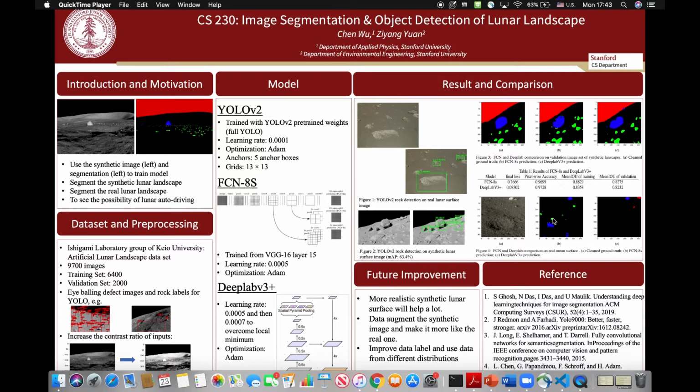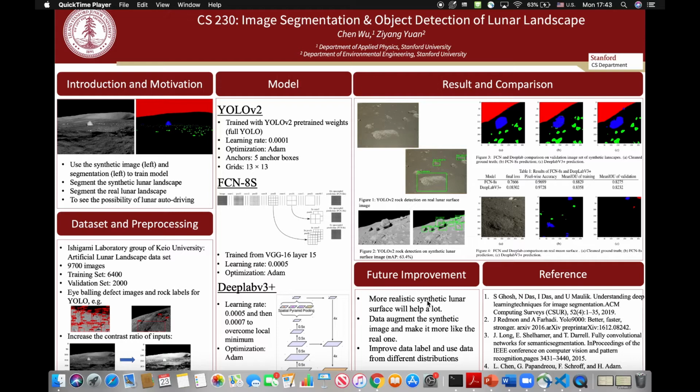But testing on the real lunar landscape, we can see that actually FCN did a better job. It can recognize these large stones and small stones, but DeepLab just sometimes gives some background color. To improve such a method, a more realistic synthetic lunar surface might help.